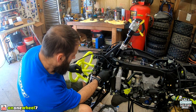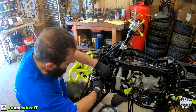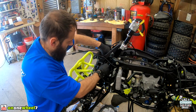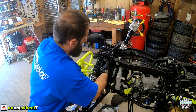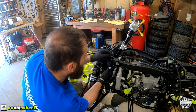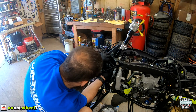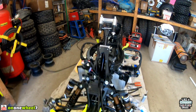So we have this factory zip tie. Once we get these wires inside this frame and up, then we can get that fastened. So we do need these two for the radiator, temp sensor, and the fan. And then all this can go through. Like that. So he's got a nice reinforced area, you guys can see right there, for the zip tie, which I never have problems with this chafing anyway, but it's definitely a nice touch. We'll leave that loose for now. But we will start plugging in what we can on the front here.